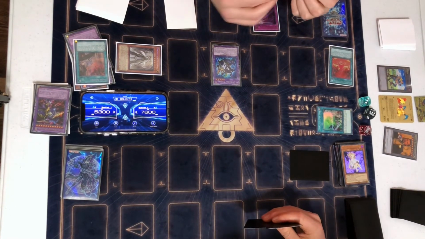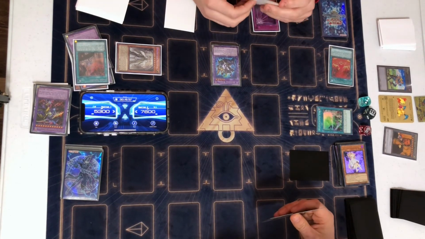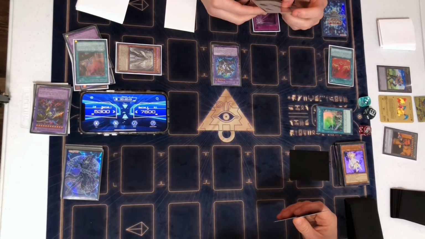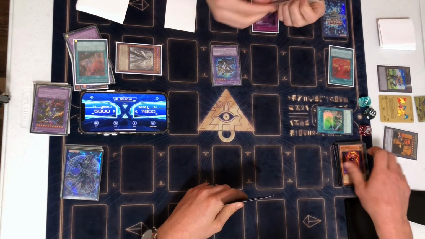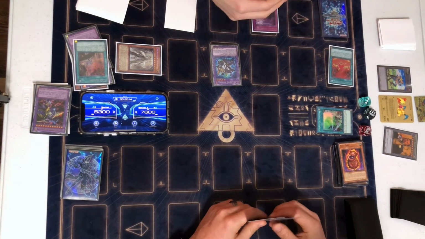Okay, what could you have said? I guess it doesn't matter. Not enough. Battle phase. Yep. Okay. Cyber Jar, that'd be a good top deck. Pass.